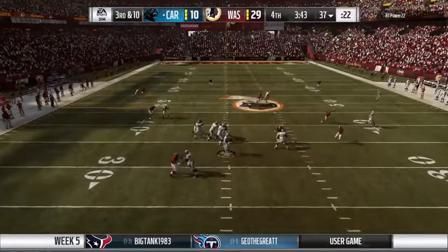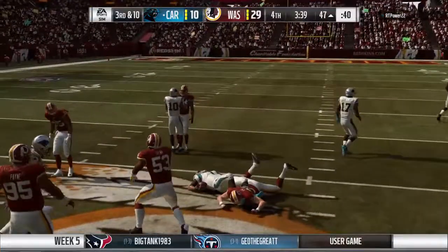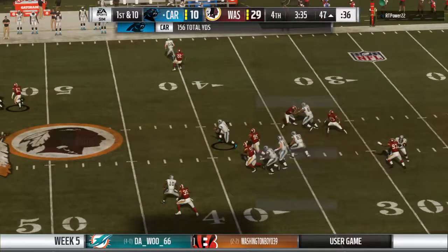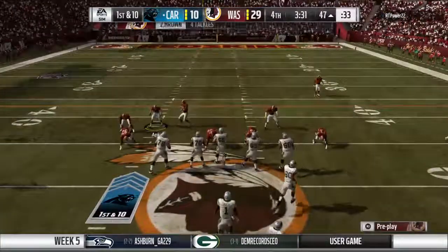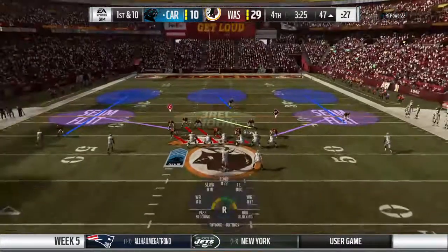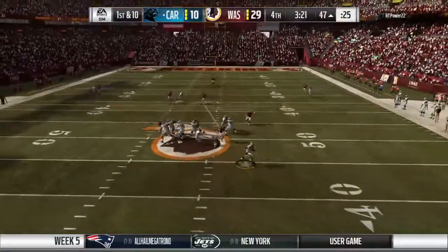Throwing on third down, Newton. And an alley to run. Newton able to use those legs and get past the marker to pick up the first. So an instance there of Cam being Cam. We know he can use his legs. And with that big body, it's hard to get him down, even if you get a clear shot on him. Plus, he moves a lot faster than what people think. And boy, does he have fun playing the game of football.